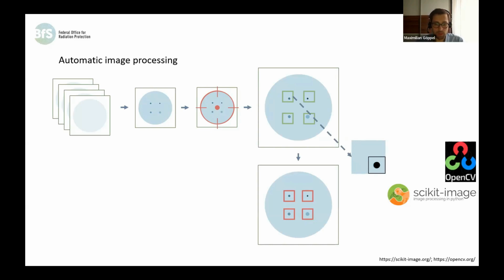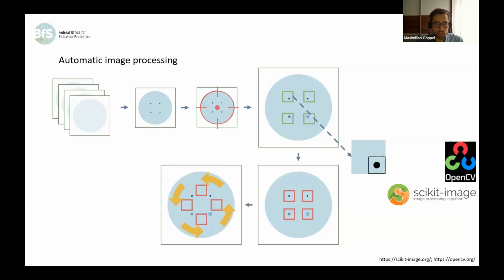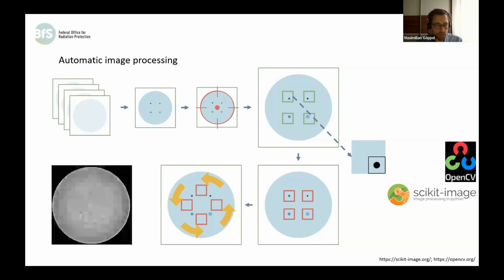In order to get the regions of interest with noise, we can just, for example, take the locations that are located between neighboring inserts. And with this, we have now derived the 8 regions of interest that we need, so 4 with object and 4 without. And those can then be extracted from all the images that we acquired.